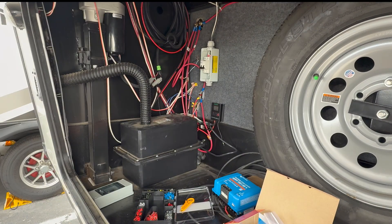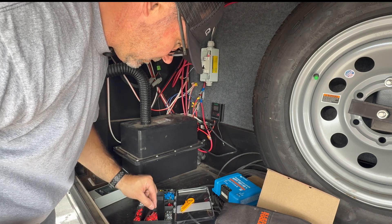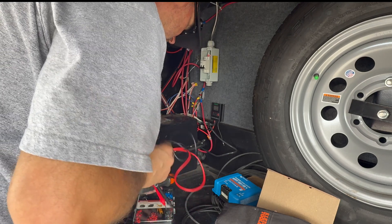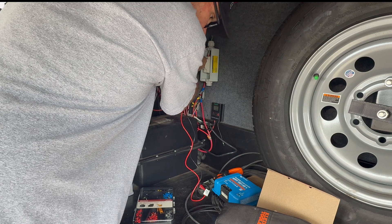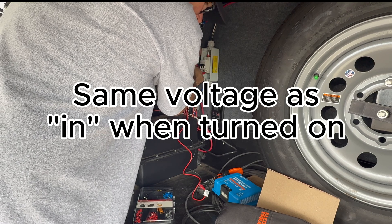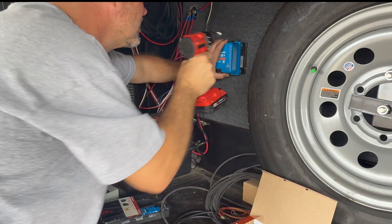Alright, for fun I'm just gonna hit it with my meter. I almost knocked the ferrules out — close that before I make a catastrophe. Putting it on voltage mode — I should get a reading. I have 60-something volts coming in right now. The point is: I have voltage with the breaker on, I get zero with it off, and then turning it back on I get the same voltage going through again. So that's working — that's my new solar panel shutoff.